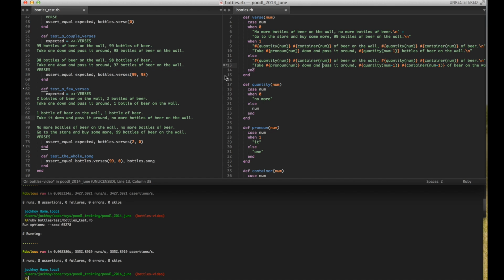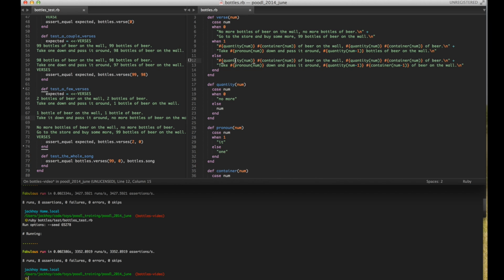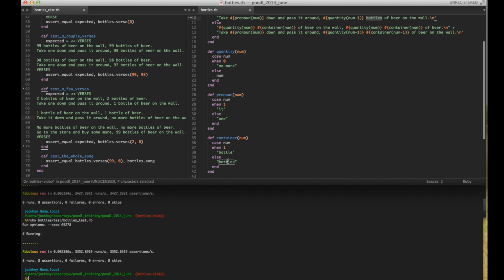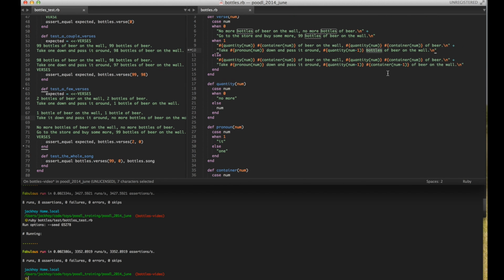And what that's done now is allow us to make these top lines here and here the same. And also now we are almost in the position where the second lines in these cases are the same. So again, we have a pluralization issue here, which we should be able to solve by passing the number -1 to our container. So that should meet our else case, because that will be 0 at this point. So that should fall under the else case. So we can replace that with container, and then number -1, and run those tests. And we're still passing.